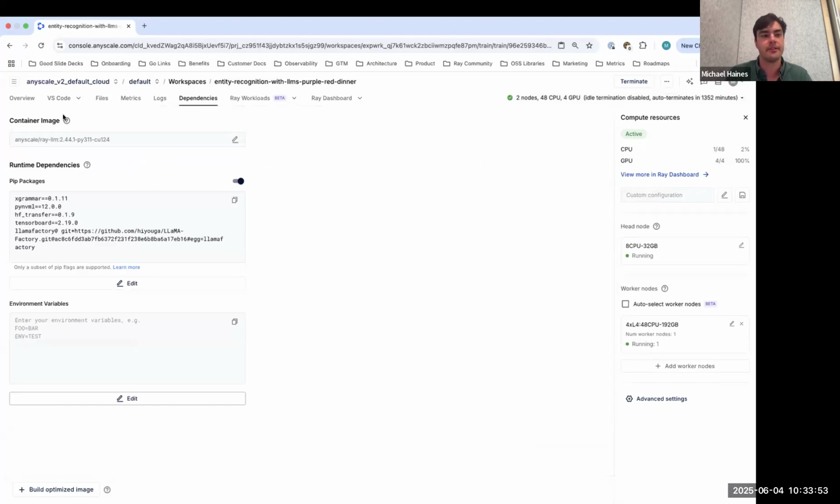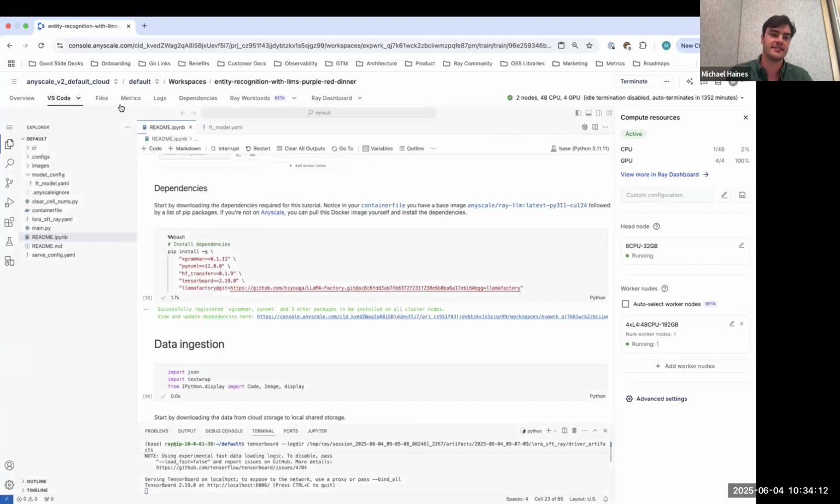This solves a major pain point of working with Ray more generally, where you find yourself spinning up and adding nodes to your compute config, and dependencies sometimes are not available if you're working just with the open source Ray project. Anyscale makes this dependency management process very seamless.